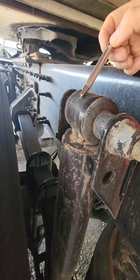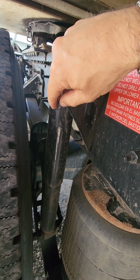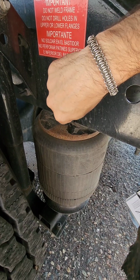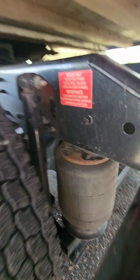We have our shocks right here, top and bottom. We need to make sure they're properly secured, properly mounted, and we need to check our shock for any cracks and make sure it does not have any leaks. Our airbags, we need to make sure they're properly secured, properly mounted, top and bottom, and make sure there are no cuts in our airbags and no signs of any air leaking from the airbags.